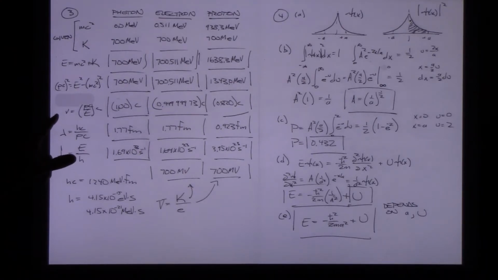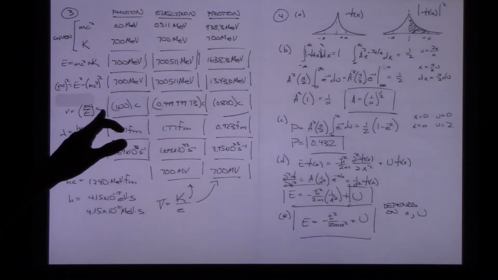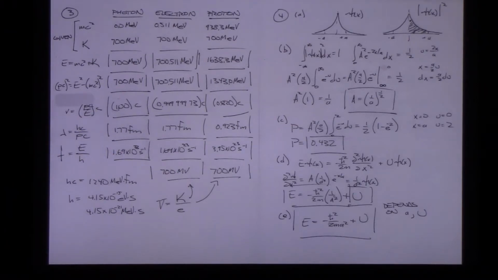Now here's a formula. I don't know how often we've used this. We may have not used it very much. Maybe we haven't brought it up yet. But you can show that the velocity of a particle in terms of c is just the ratio of momentum to total energy. A particle's pc divided by its energy tells us what fraction of c the particle is traveling at. So this is a really handy formula because it applies to everything. And all I really need to know is what's the momentum and what's the E.